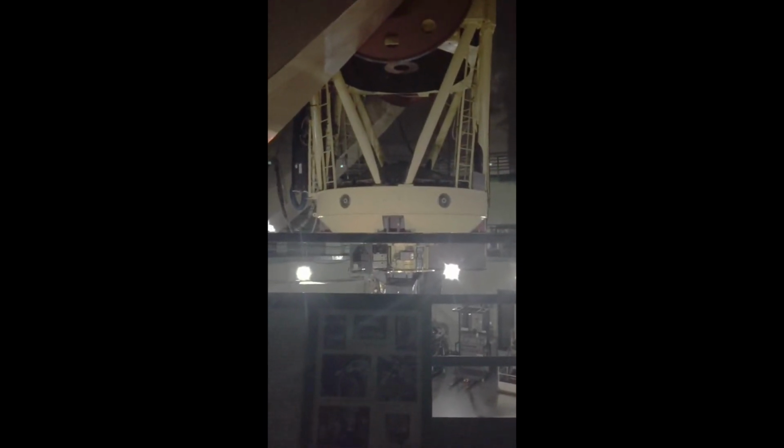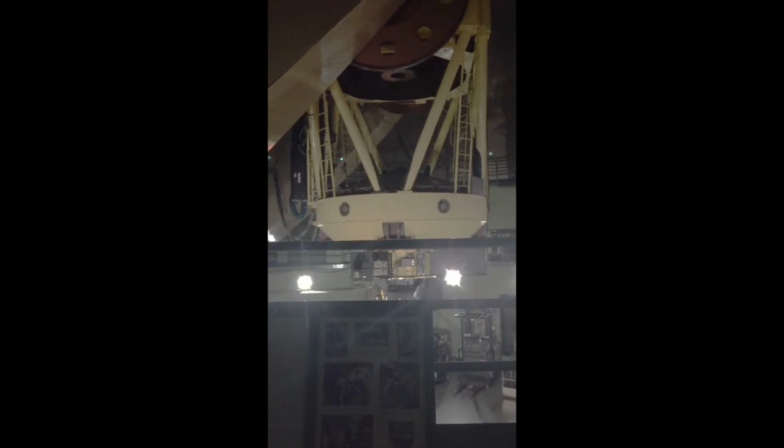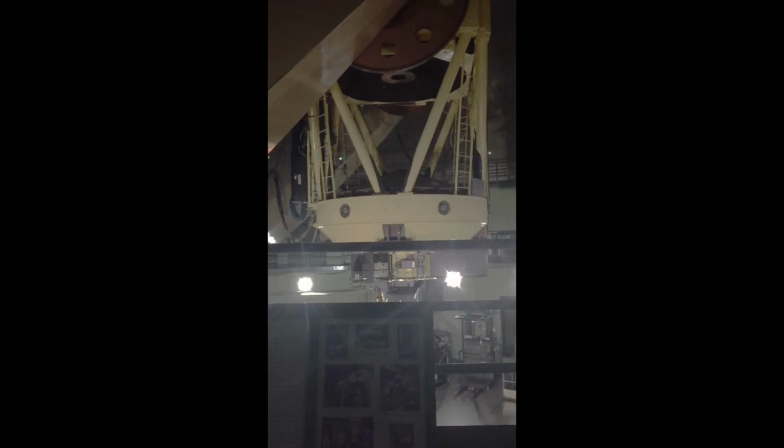We don't adjust this thing here. What we do is we have computers that make adjustments when we're imaging for that small deviation over time. Up here, you'll see these fin-shaped covers. What we do is we keep the mirror covered so it lasts longer. We don't get dust building up on it. So in the evening, when you're going to do some imaging, data collection, you'll see those things open up. In fact, while we're sitting here, they may actually open that up to do some testing.